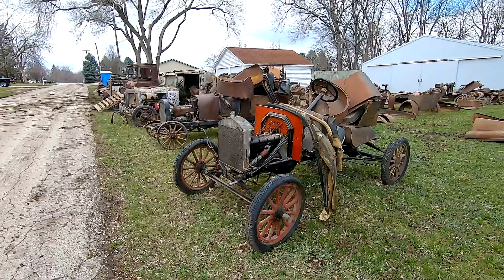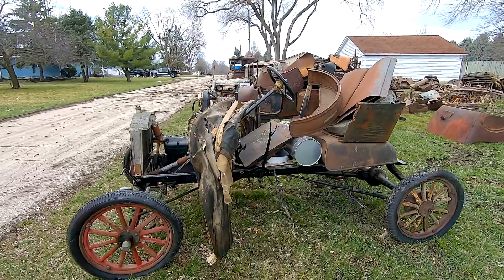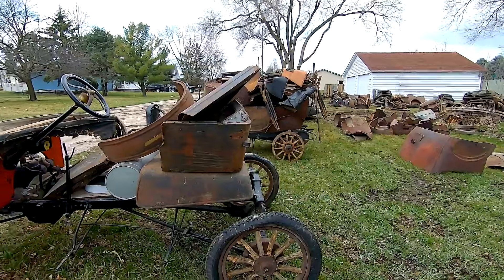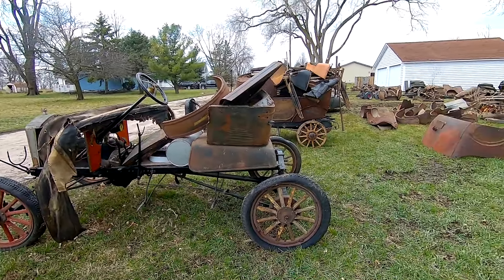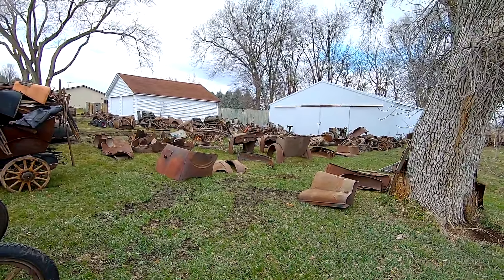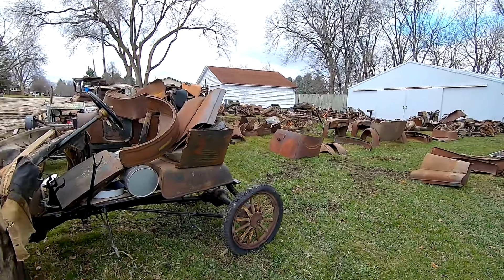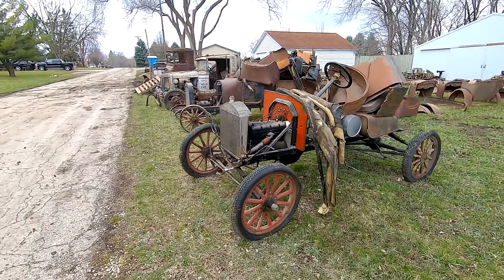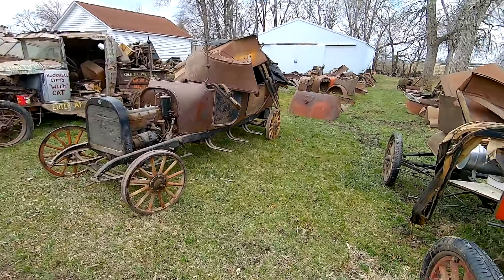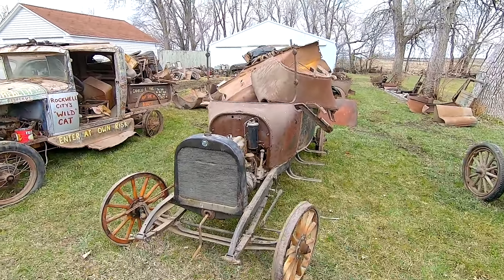The old people that owned this stuff had it a long, long time and they have unfortunately passed on. They are now auctioning pretty much all the stuff in these two buildings here. We're going to talk about what is sitting outside today. There is more stuff inside — visible gas pumps, some signs, other car parts, a couple more car bodies. I can't get inside today; the guys pulling this stuff out have left. I'm not going to trespass, but I have talked to the auction owner and he said it is fine to film here today.